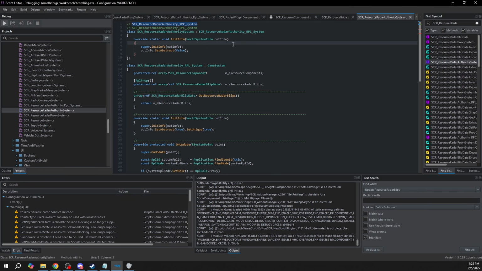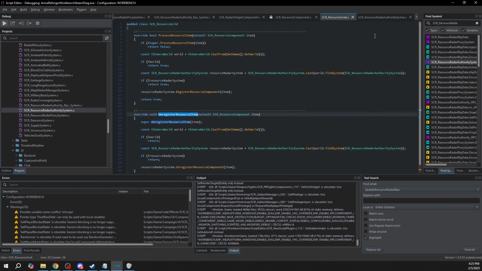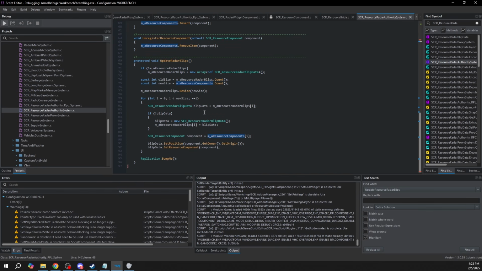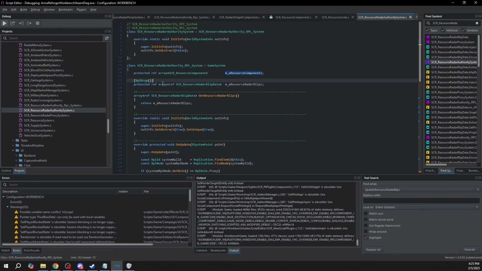We also gather the resource components with exactly the same idea as before. We do almost the same thing. The difference is that instead of sending an RPC, we actually have an array of RPL prop. As you can see here, we have ref RPL prop.